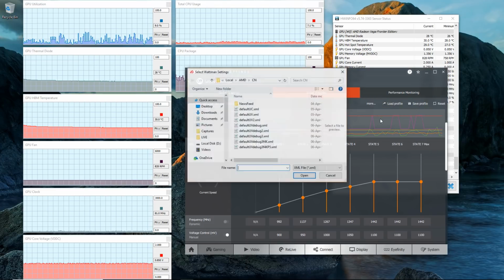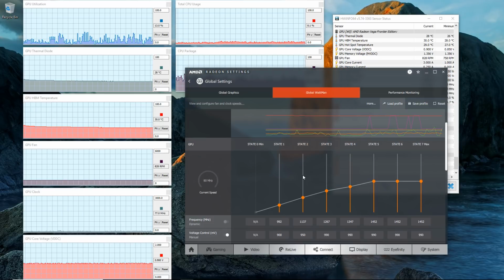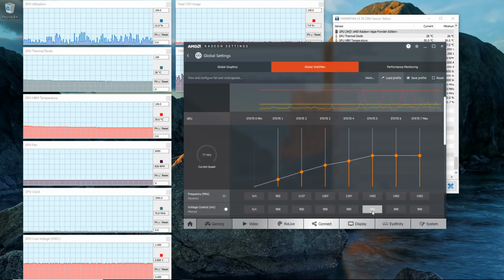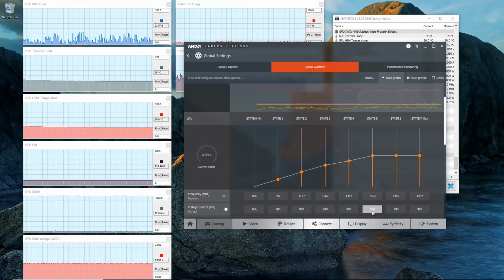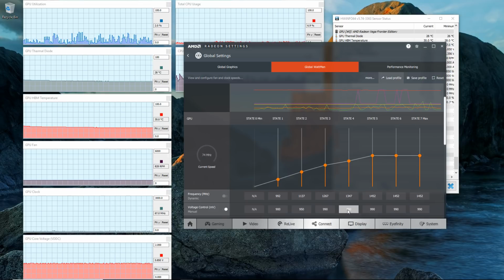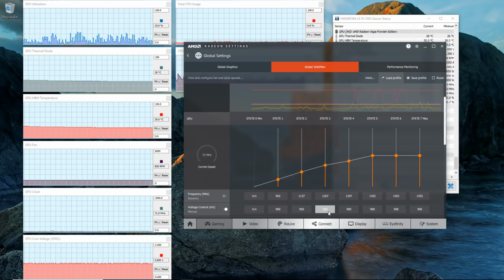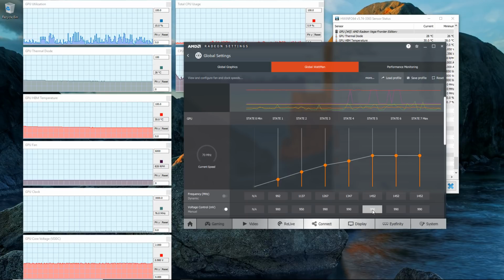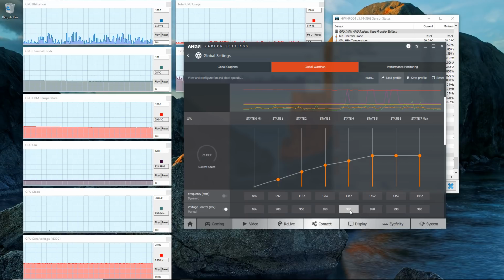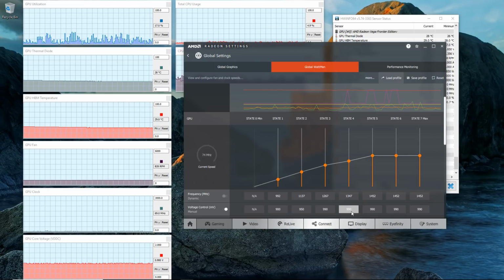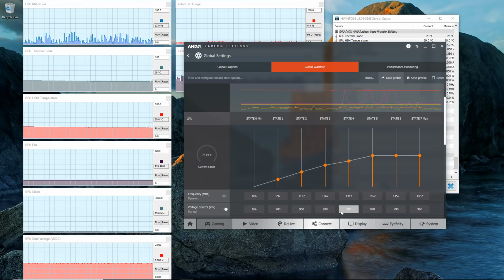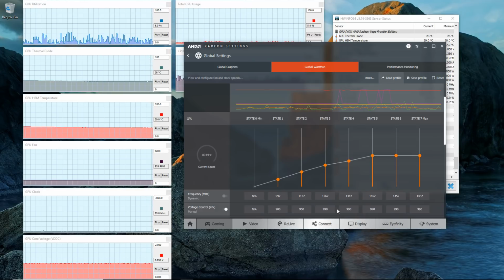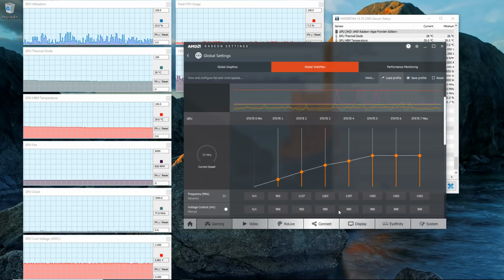So what I'm going to do is load my current work in progress settings. You'll see that in this case, I've gotten to 990 millivolts. I'm pretty sure I could go lower, but I was already at a lower voltage than state 3 was by default, so there was really no point in dropping this further, because what does not make sense is having a lower state have a higher voltage, because the whole point of dropping into that lower state is to cool the card off. And while there might be a frequency drop off, it's somewhat counteracted by having a higher voltage here.